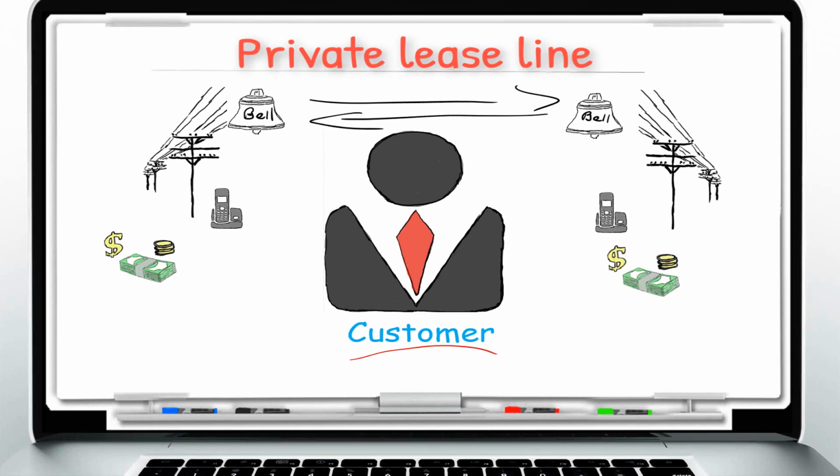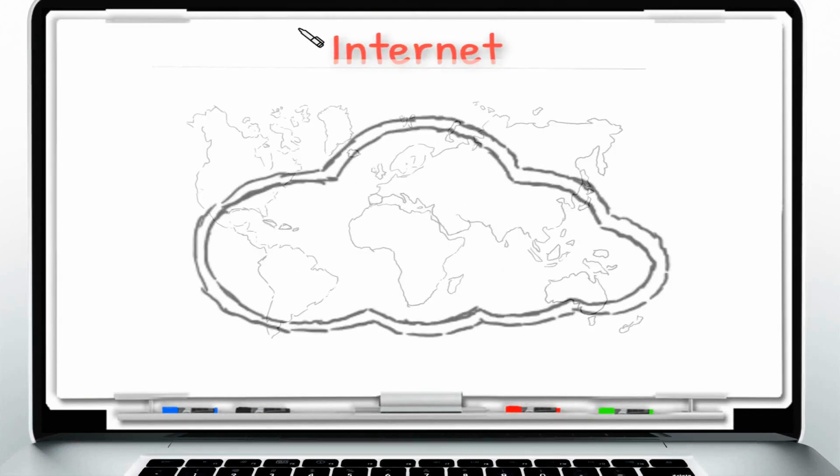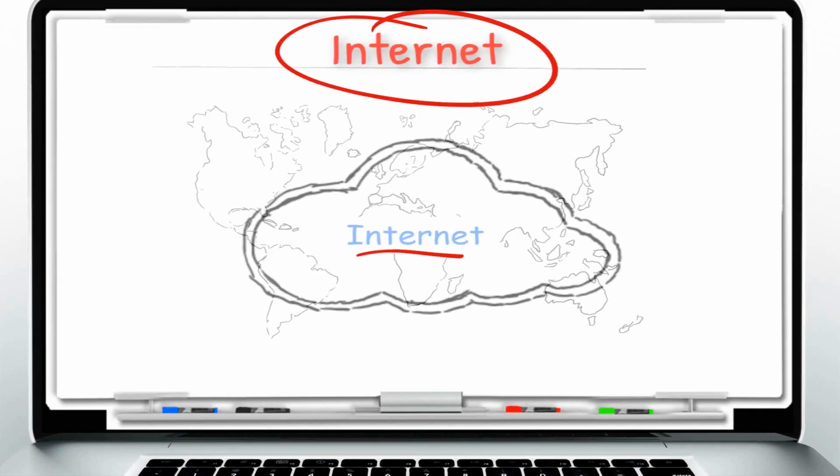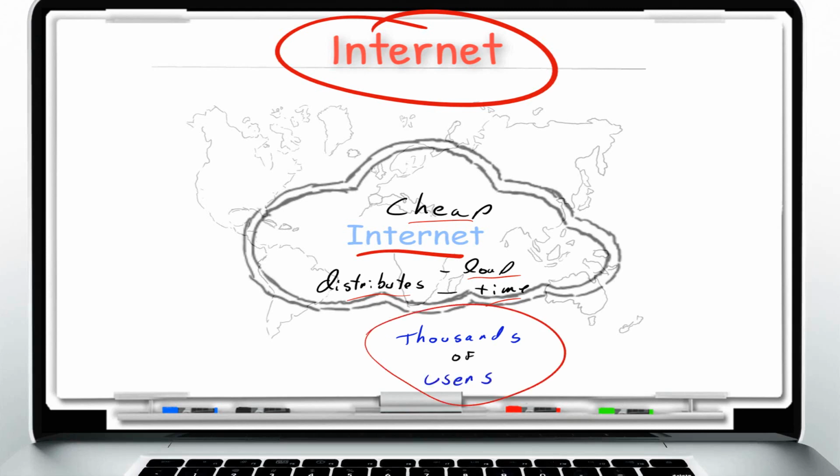Regardless of how much data was being transmitted, if you don't need it in 1 month, you're still paying the long-distance telephone calls just to rent the equipment for the instances and occasions when you do need it. In contrast, compare this to using the internet, which is very cheap to use because it uses and shares its equipment and time to distribute the load and resources amongst thousands of users.